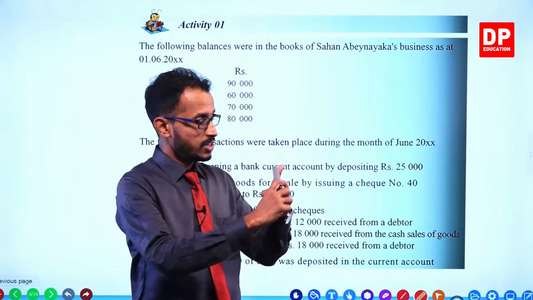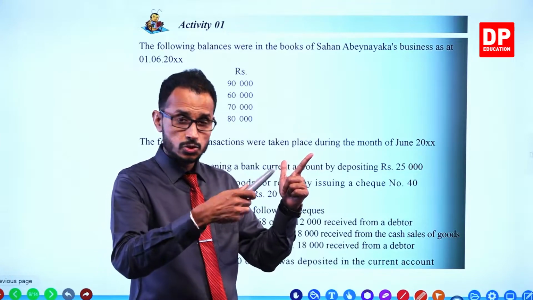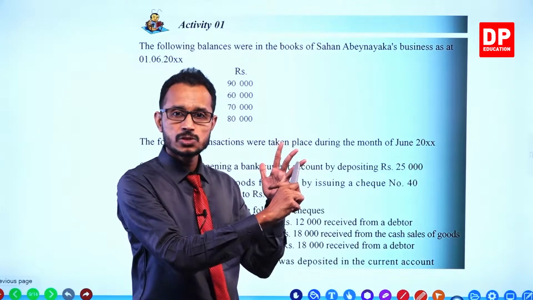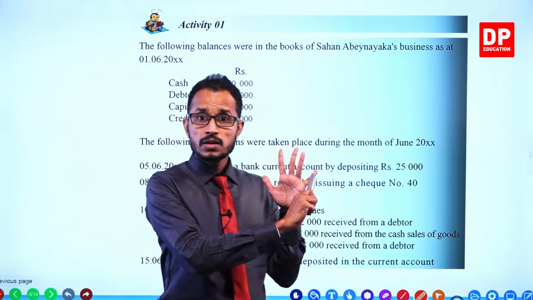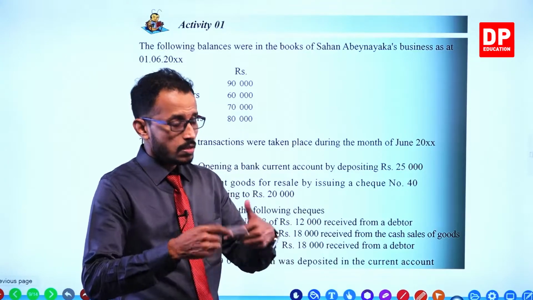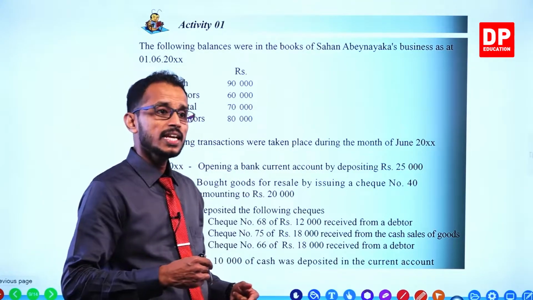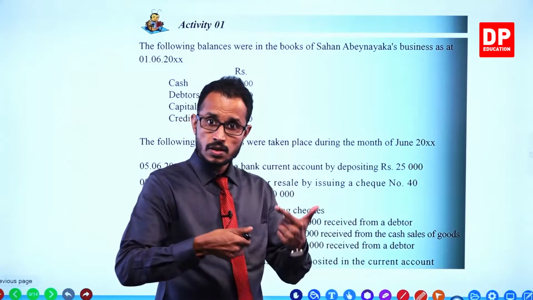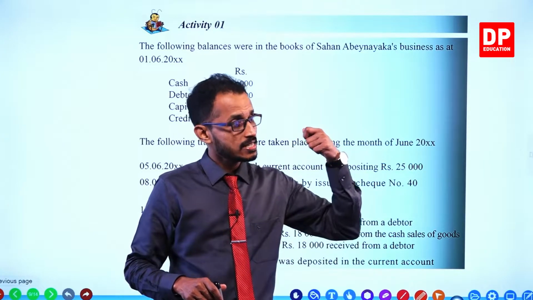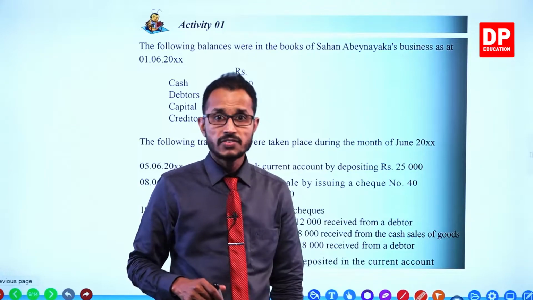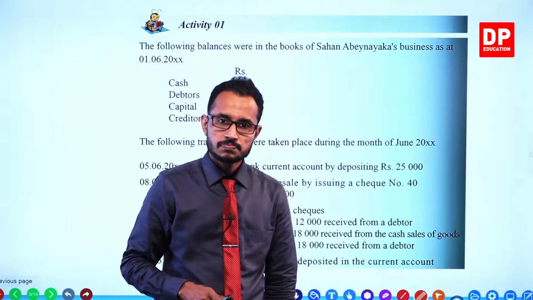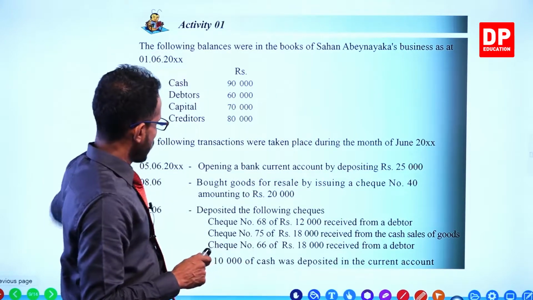Transactions related to issuing of checks, receiving of checks, how to record these two, how to record depositing of checks, and recording dishonored checks. Furthermore, transactions with discounts, when we issue checks with a discount received, and when we receive checks with discounts by allowing discounts, by giving discounts when we receive checks from our debtors. How to record all these in this activity.